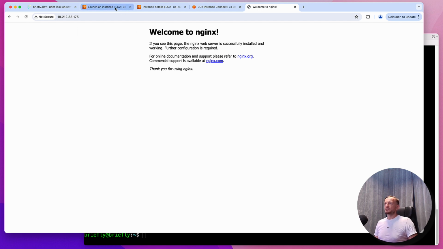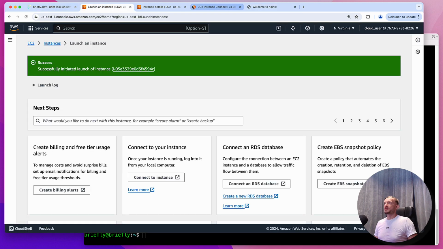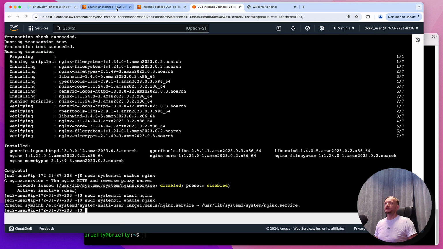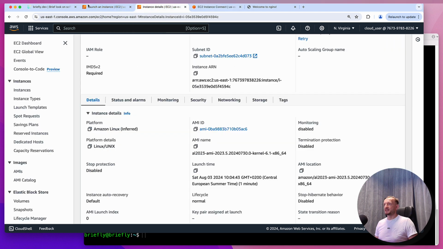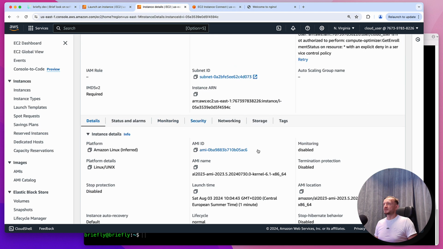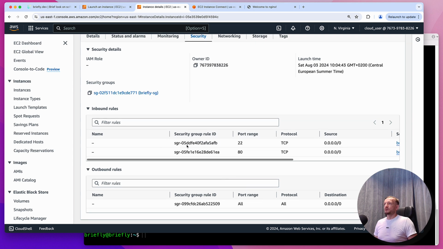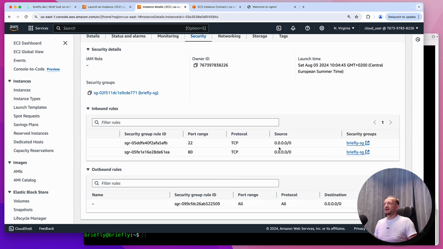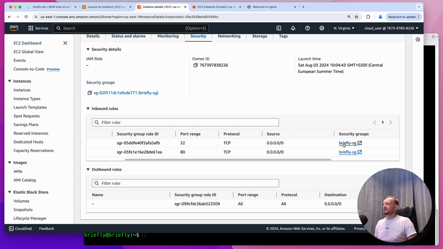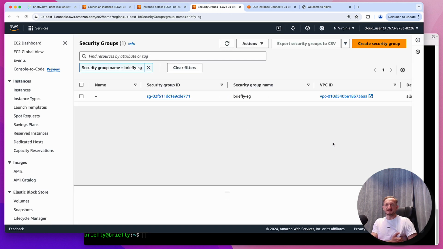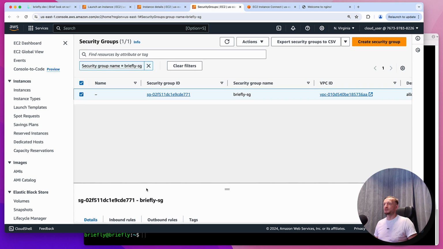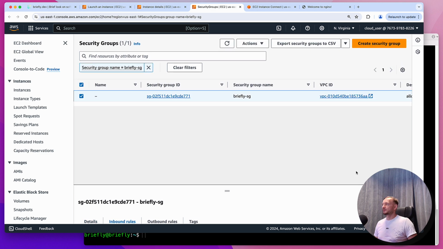Security groups have one more great thing which we can talk about right now. We'll get back here, and if we go to the security tab and this security group, we know that we created those two rules and the source is from everywhere. The great thing about security groups is that we don't need to point an IP address as a source, but we can point a security group. So let's go to this security group, and what we will do is change those inbound rules.